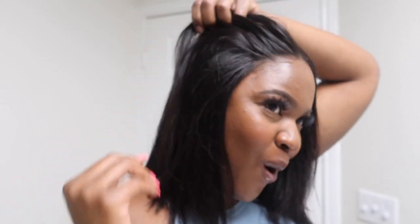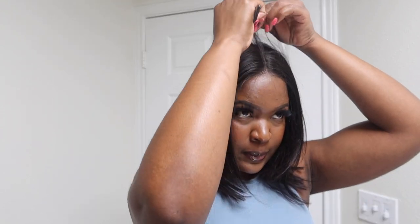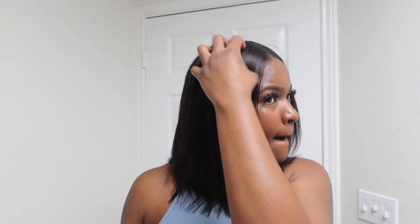So now I'm about to start styling the wig. I'm just parting it down the middle and then I'm going to use my hot comb, add a little bit of wax to the part so that I can make it as flat as possible. This wig came out of the bag, so I definitely have to get rid of all the crinkles and just make it not look so wiggy. And then I'm going to go in and pluck the middle of the part so that it will just be more defined.